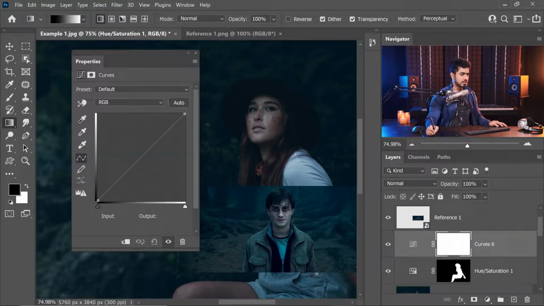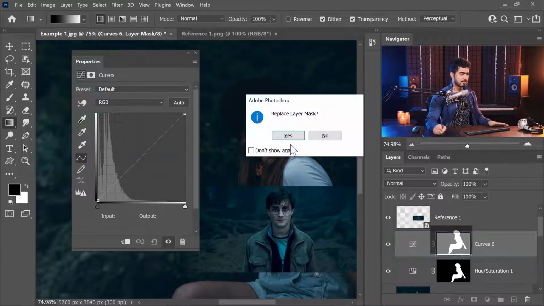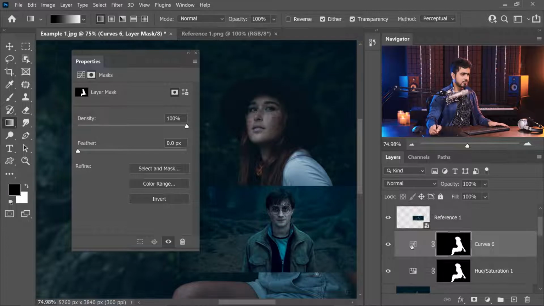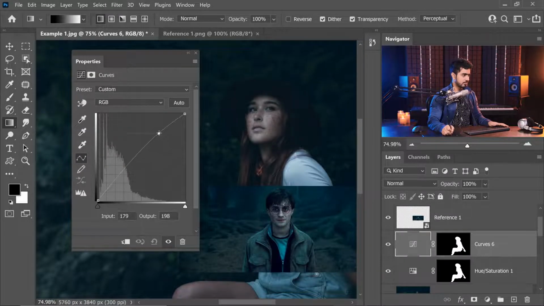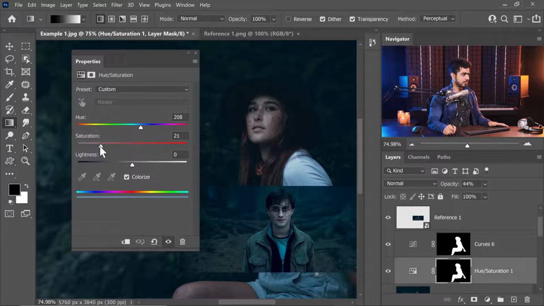Possibly create a Curves adjustment layer, and then you can make it brighter, match it with that of Harry Potter. But then again, we're not trying to create that. Have it a little bit. All right. And in here, I'm just going to have a little more saturation of that coloration so that the original saturation, the original color, decreases.